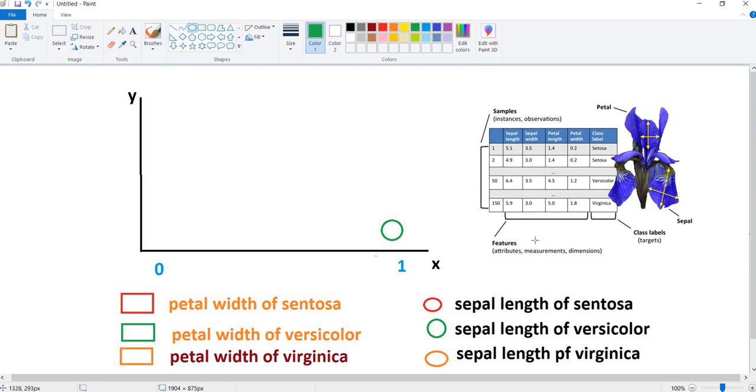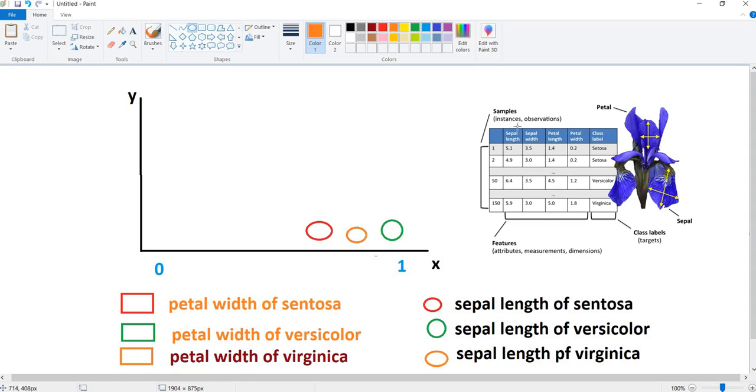Similarly, if I want to plot the sepal length of Setosa, which is 4.9, it would come somewhere around 0.75. This is how I plot the data. If I have some Virginica data, it is 5.9, and 5.9 would come around here.